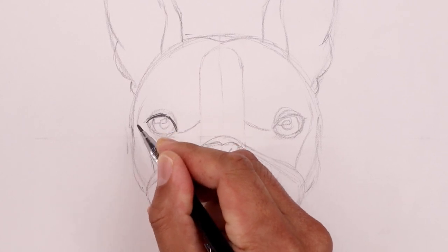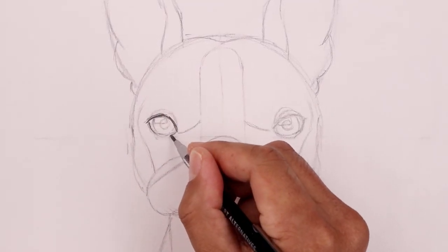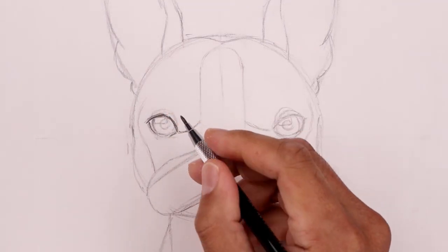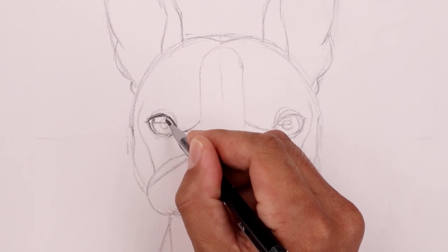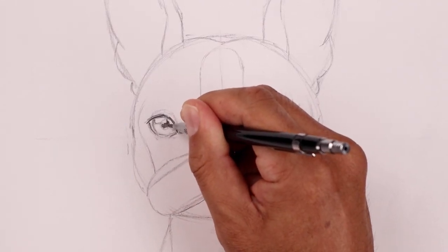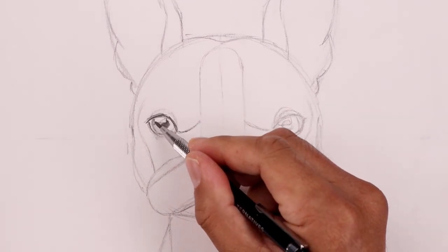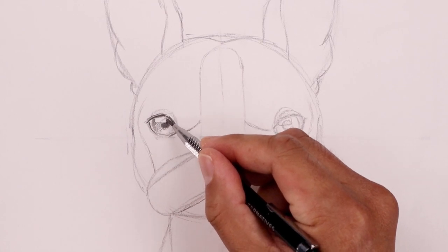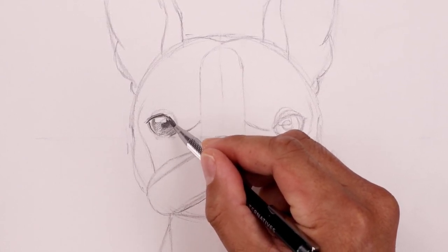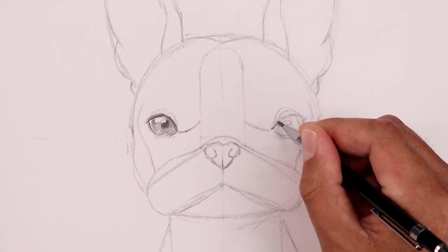Just going to thicken that up. Work our way across the bottom. Now I'm just going to add that highlight. Then we're going to darken up the pupil going in behind the highlight. And we'll shade the iris again going around that highlight. And we'll do the same thing on the right.